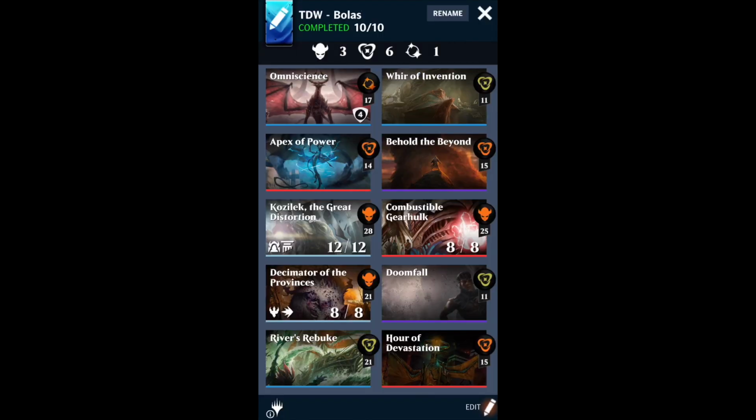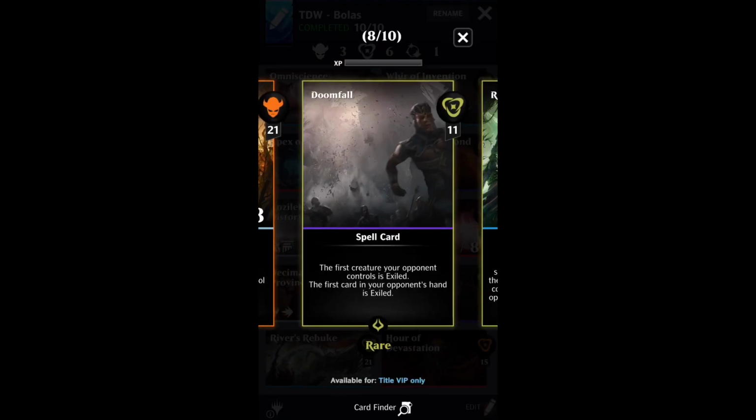Now, for removal, we have to be pretty careful here because we're using expensive cards, so we can't use cheap removal. But Doomfall is just an absolutely amazing card, and maybe you haven't used it lately because it's a legacy card, but it's going to exile your opponent's first creature and the first card in your opponent's hand. So not only is it going to get rid of a creature, but you don't have to target it, it's exiled, and you're getting rid of the first card in your opponent's hand.